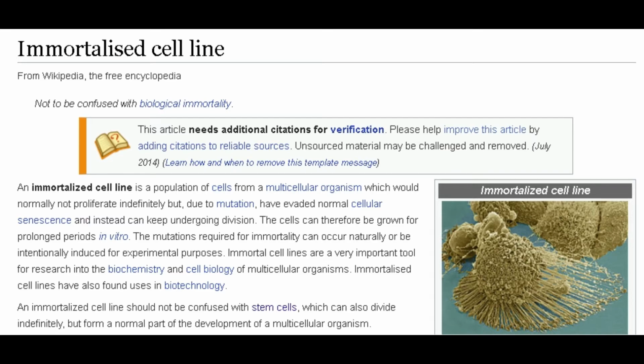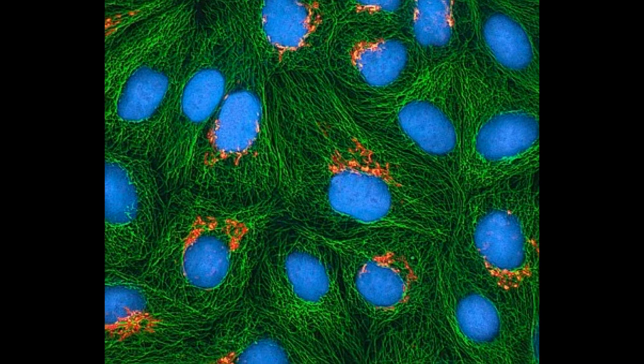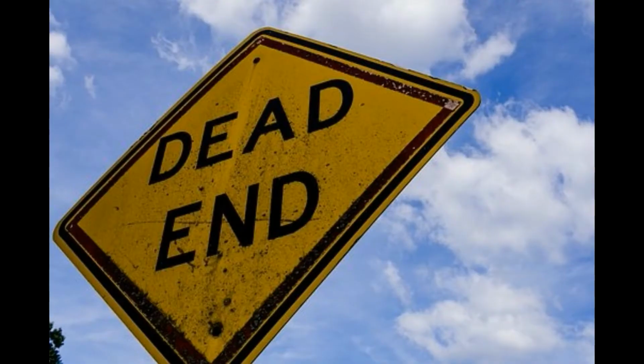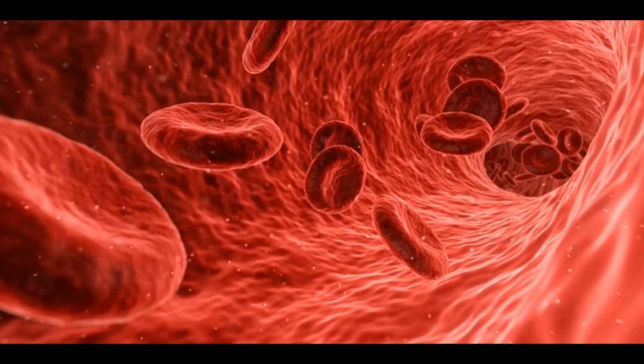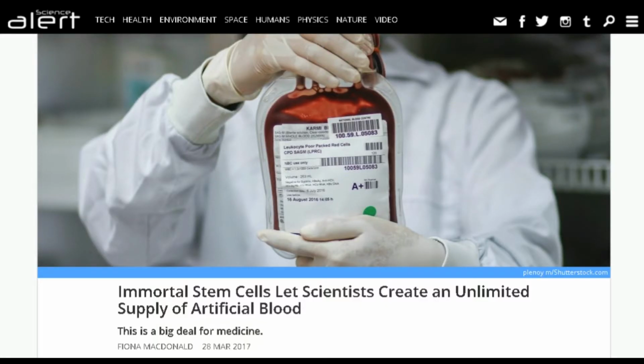Immortal stem cells are a hybridized stem cell that is being combined with a cancer cell line. The reason for a cancer cell line is the ability to undergo meiosis and mitosis indefinitely. This creates a cell line that will not die due to the number of times it divides, unlike regular cells, which have a finite number of replication cycles. In the case of blood cells, this means it can continuously produce cells, which would be a problem in the case of cancer like leukemia. This is where the new development comes in and why it is such a significant breakthrough.